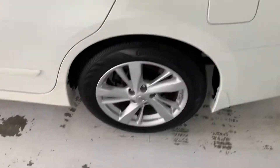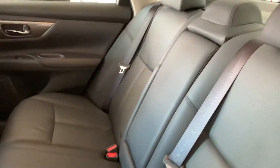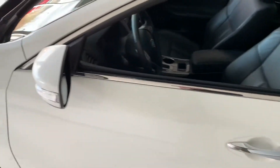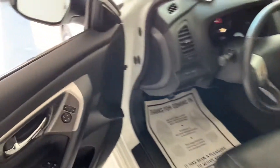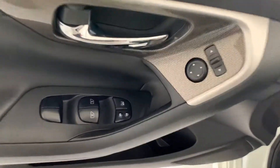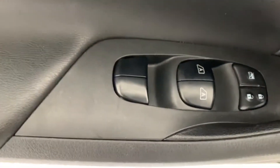Gas cap is on the driver's side, and we have the Continental tire on the left rear as well. Looking in the driver's side rear, leather seats in the back and fold-down cup holders in the rear. The driver's side left front also has a Continental tire. The driver's side door has your mirror controls up top, window lock, door lock, and window controls.